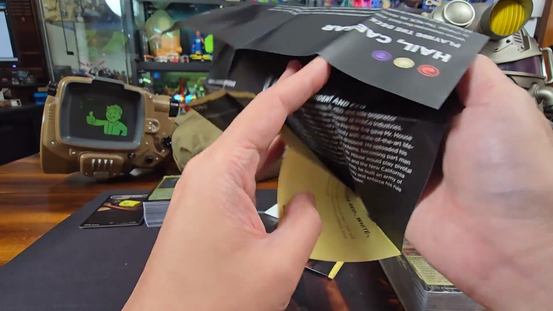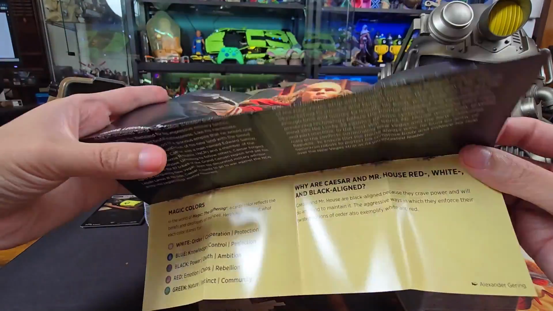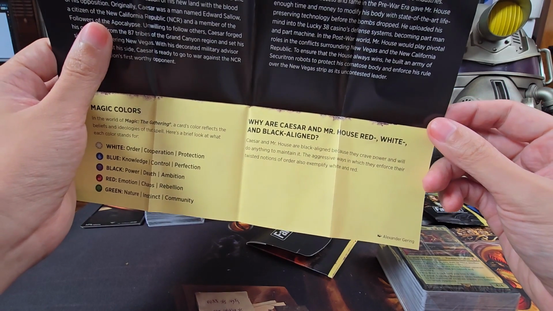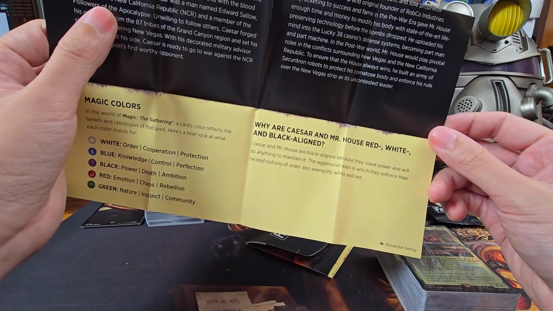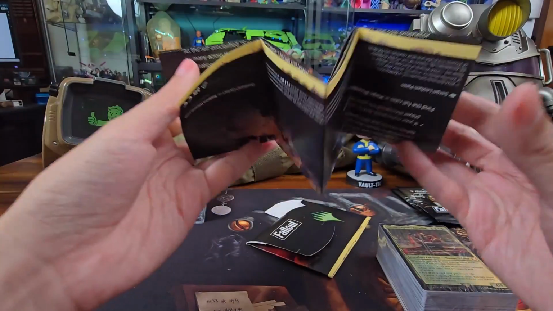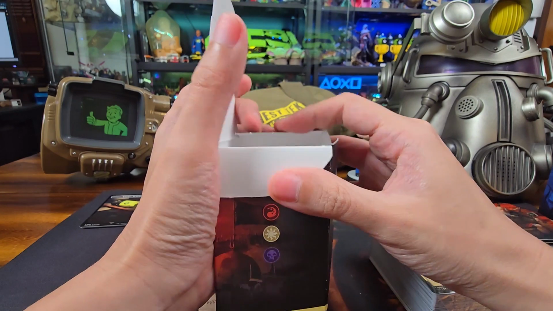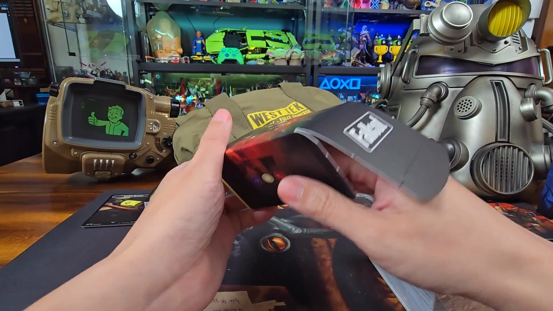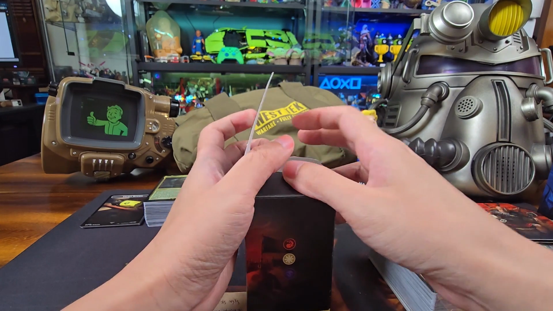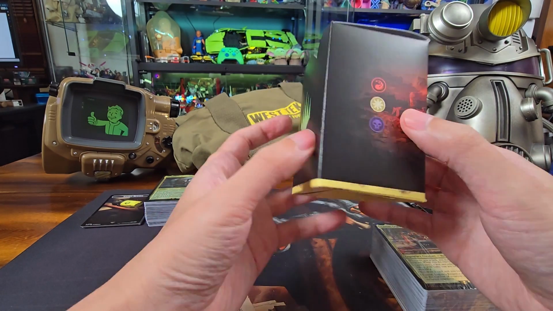So the idea here is that you can either play as Kaiser or Mr. House, President and CEO. I want to see that art. You guys take a look here. I'm not going to read out everything. And then, why are they red, white, and black aligned? Well, they crave power and will do anything to maintain it. The aggressive ways in which they enforce their twisted notions are also exemplified by white and red. I think there's going to be a lot of sacrifice. Boros itself lends a bit of aggression. White is actually one of the more suppressive colors within Magic itself. That's my personal opinion. Then when you combine it with blue, what a pain. Alright, but that box itself, let's get into it.